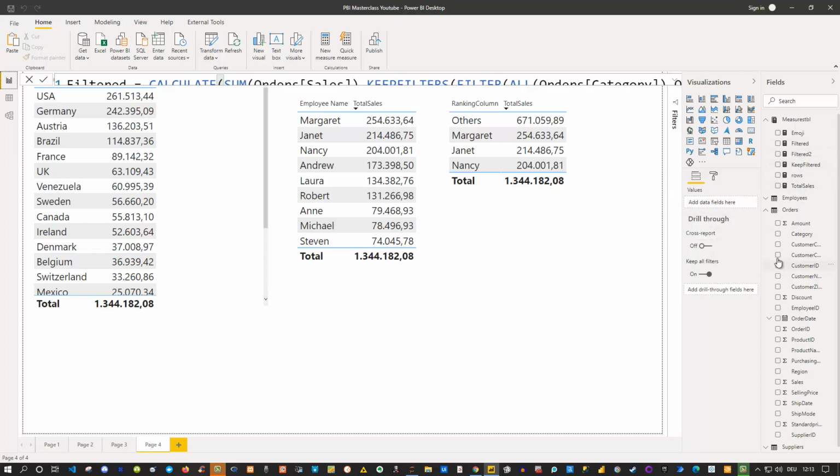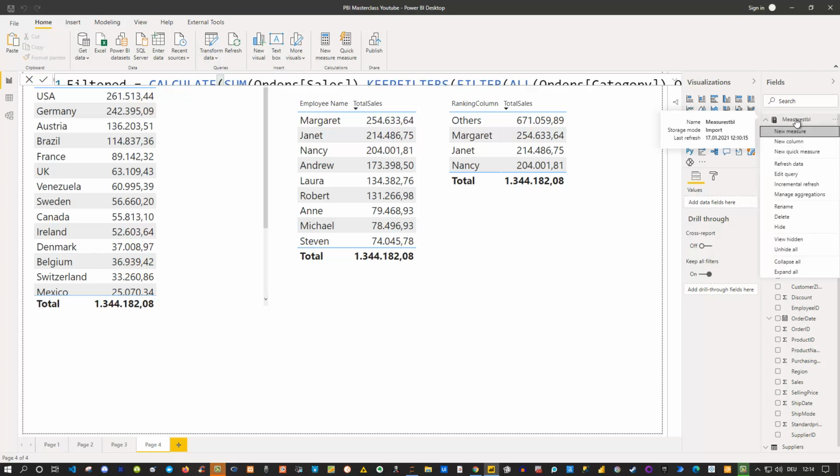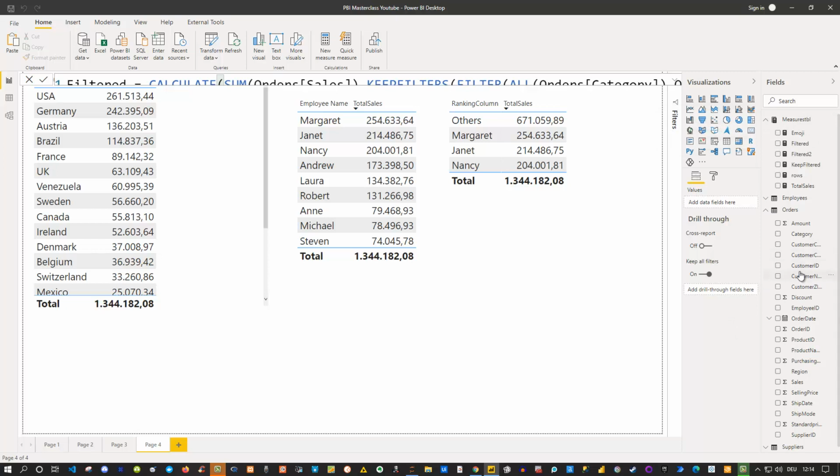Of course, if you start from scratch, so at the beginning of the report, and you have not created any measures at all, then I would simply go with the measures table, first create the measures table, and then all the measures, right click on the measures table and create the new measures in here, so you make sure that from the beginning you already created all the measures in the measures table. But if that's not the case, like it was for me, then this would be one option to group them in bulk or put them in bulk into this new table.